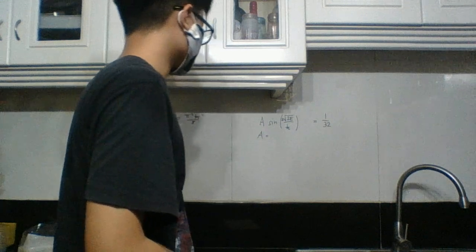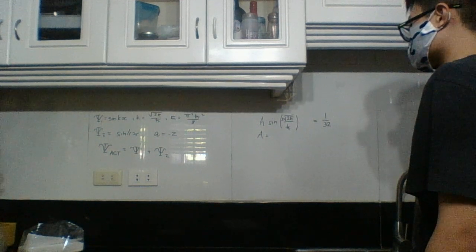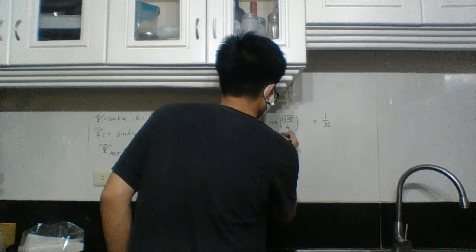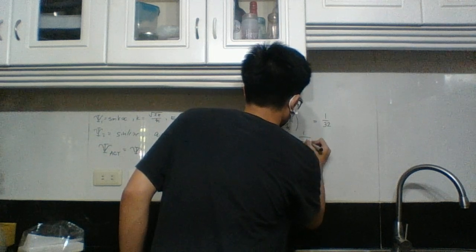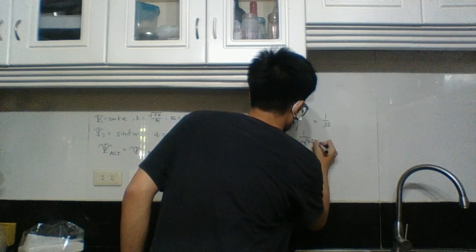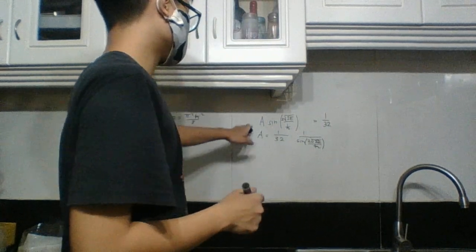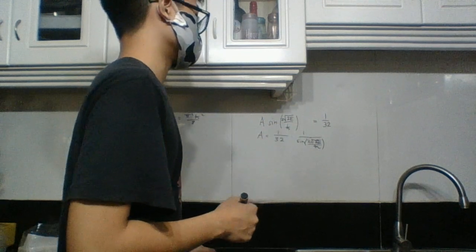So let's solve this here on our own. So 2 here, the sine of all of this is equal to 1 over 32. So I guess we don't really need to take the arc sine, so it's just divided, times 1 over the sine of 2 root 2 energy over h bar. So that is the term that we put in the front of our wave function, such that at 2 we get 1 over 32.